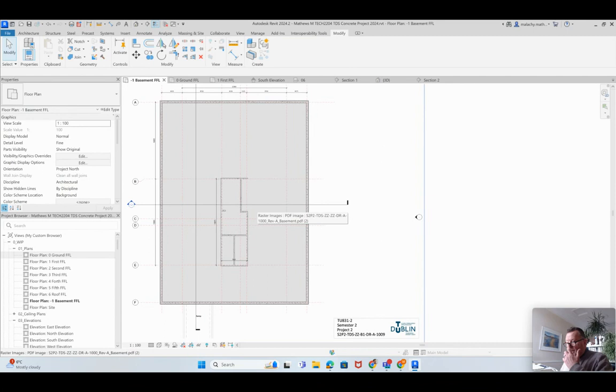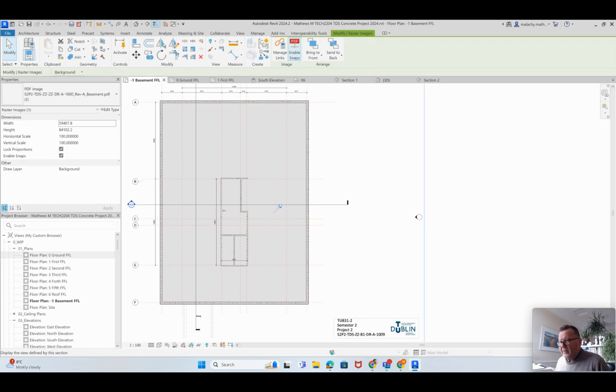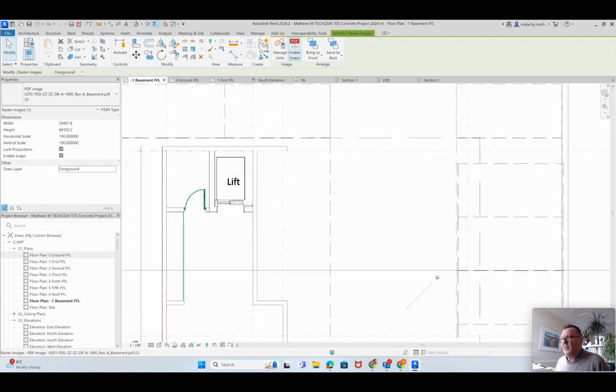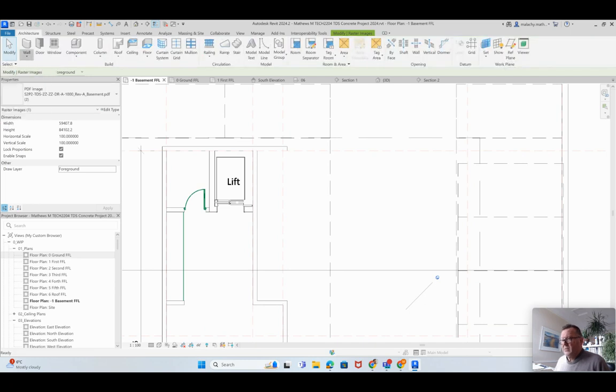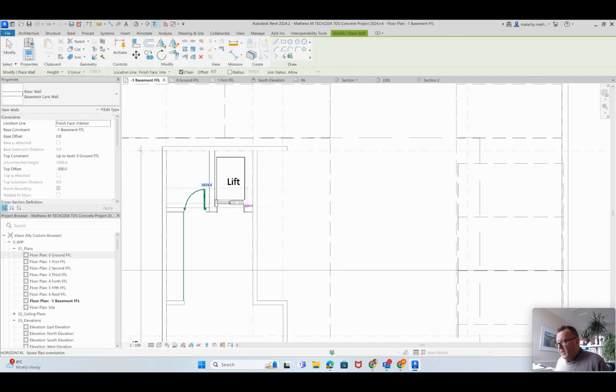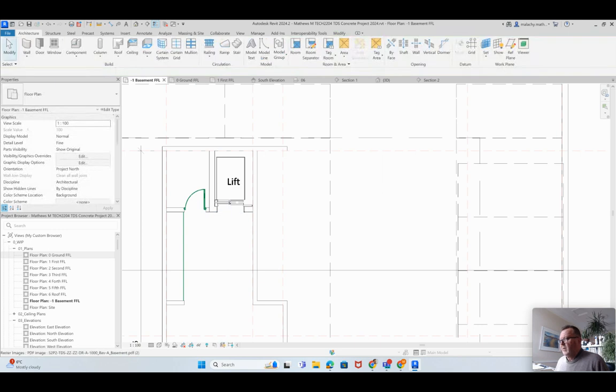Now, before I move away from that, and I'd be putting in doors and windows and whatever else, we actually need some walls around the lift pit, don't we? We do. Okay, so let's go back in there, all the way across here and down into here as well.